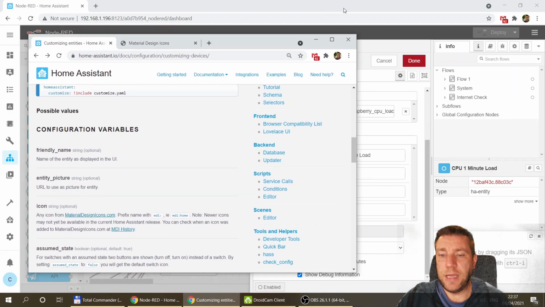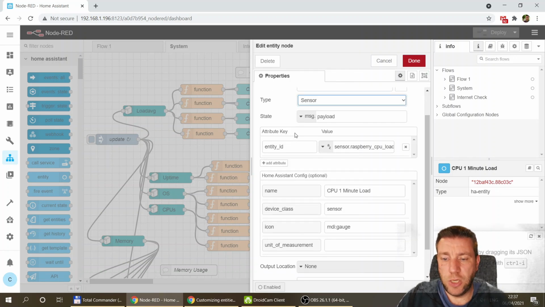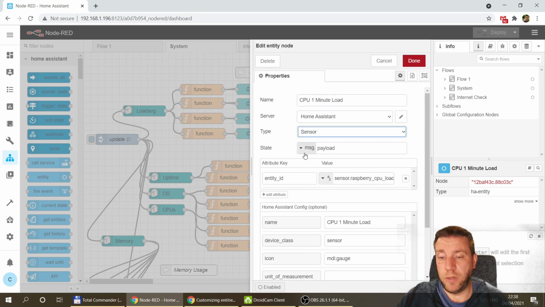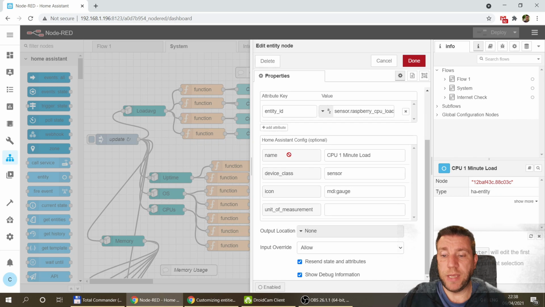And then it also has this section on attribute key and value. This is what I wanted to use in order to set the entity ID, because the way it seems to be working at the moment is that it will automatically generate the entity ID based on the name. But in some cases, I want to give it a different name.